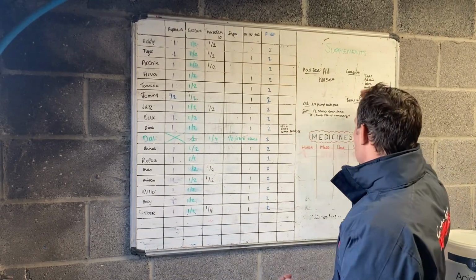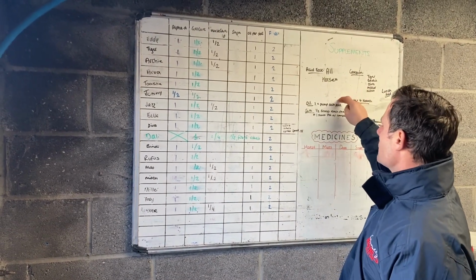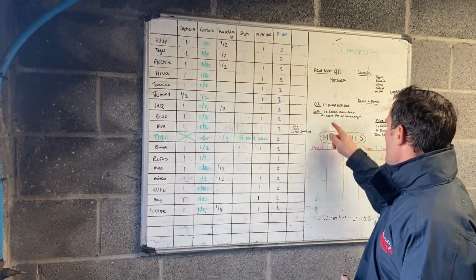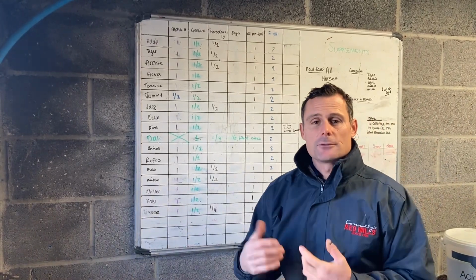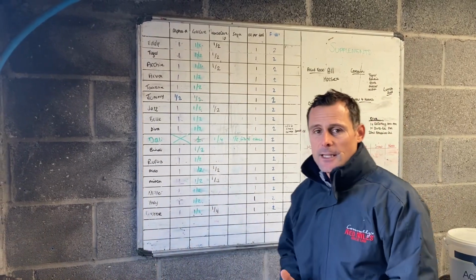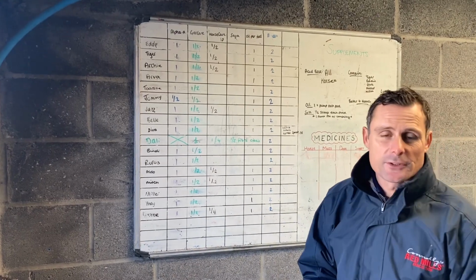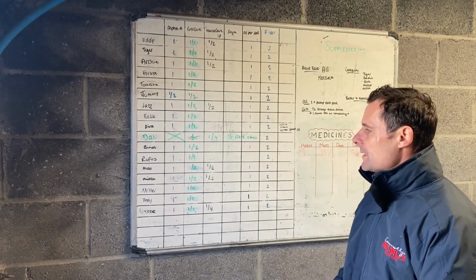And then all over here are the supplements. So all horses are on the Acides, all horses have a pump of oil in each feed, this is. And they have their salts, half a scoop in each feed, 1 scoop PM if they're competing. So if they've gone to the gallops or done that strenuous exercise, we up that load. So that's the standard thing that we'll be doing, and all the staff know that. And here, as you go along, there's more specific horses which are on those more specific supplements. But that's generally what Rufus is getting at the moment.